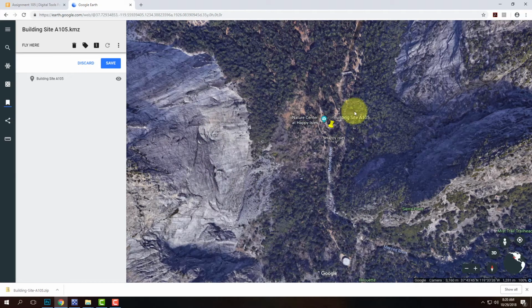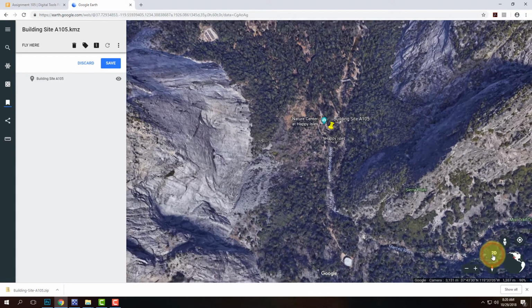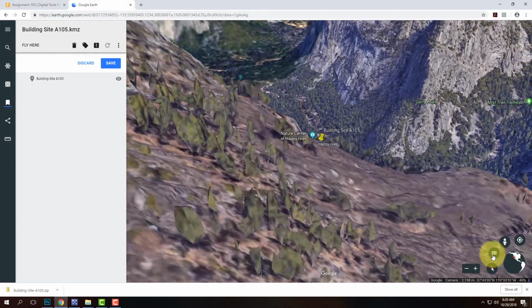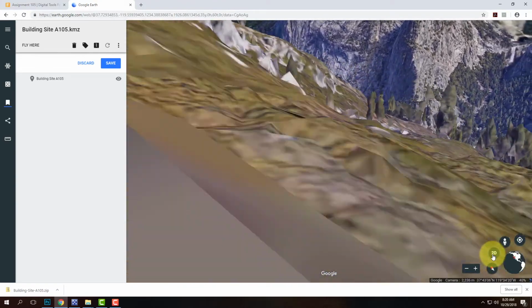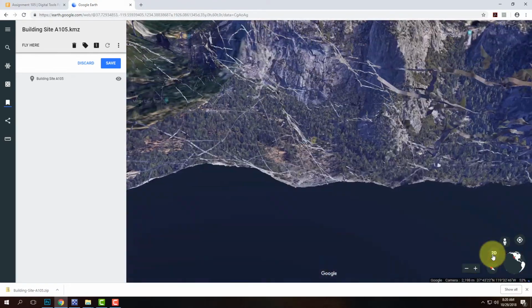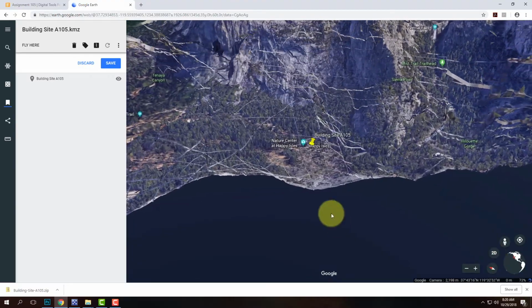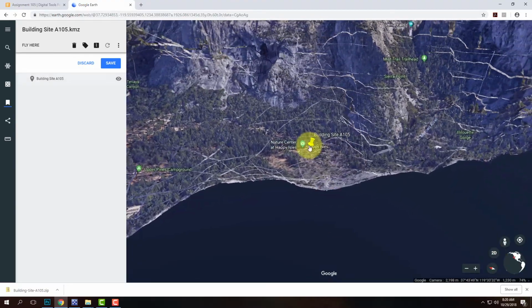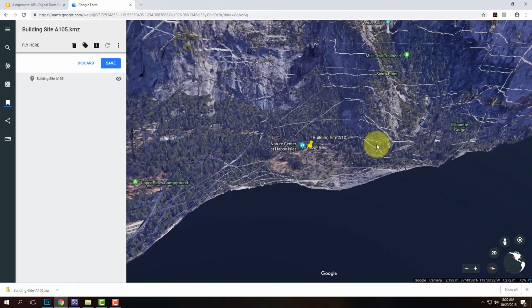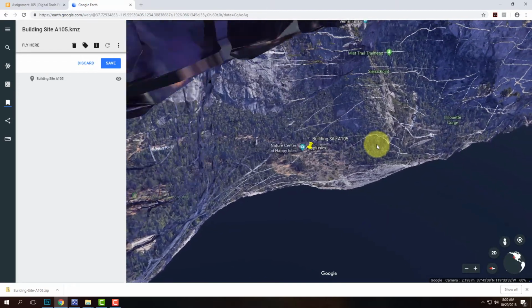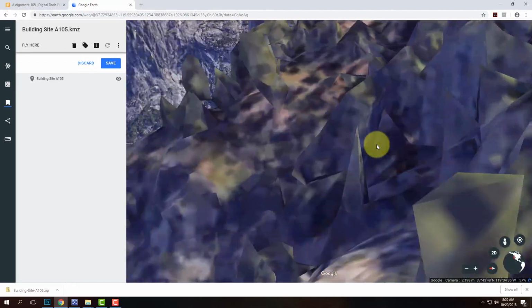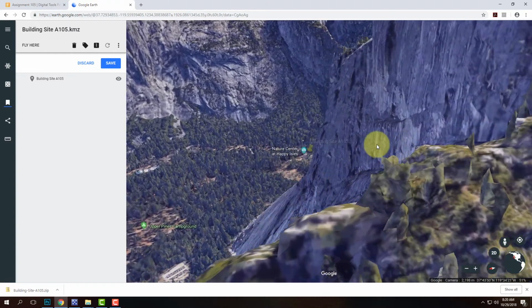So in terms of seeing what's around us, down here in the lower right corner, there's a button for 3D. And frequently this helps a little bit. So I've clicked on the button for 3D, and it's going to kind of zoom. Well, we have to go through. There we go. We're looking through the mountain toward our building site here. We're down in this little valley. And so we'll get outside of the mountain. There we go. And now we're coming back around.